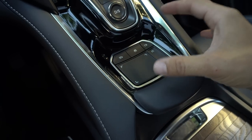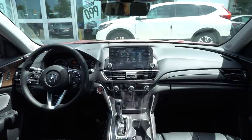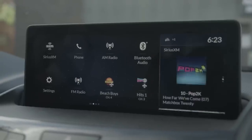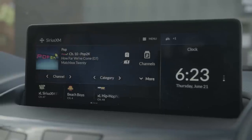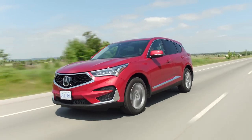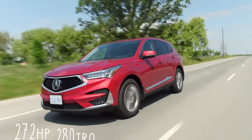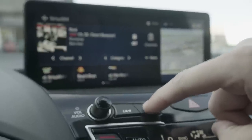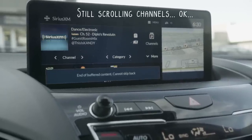Do you know what would solve this issue? The Accord infotainment. If they took out this whole section and just put the Accord infotainment with this graphic design, it would be perfect. The graphic design is unreal, the resolution is amazing. We do have a volume knob and we've got tuning buttons — not a tuning knob — but they're not super fast. It's still kind of tricky to use, and if you're actually tuning channels through the touchpad, it's pretty difficult. A tuning knob would solve all of those issues.